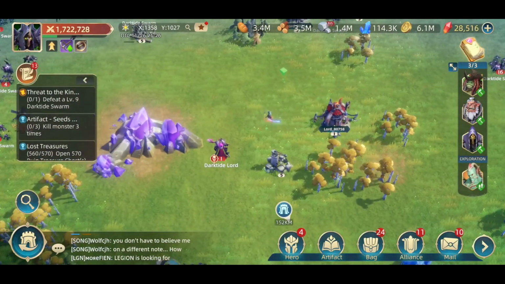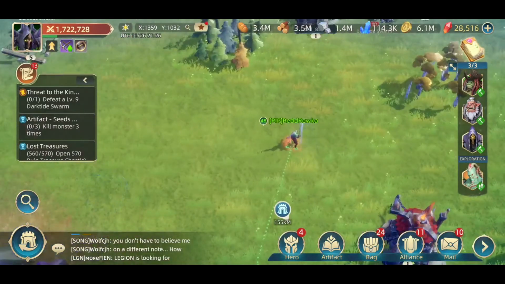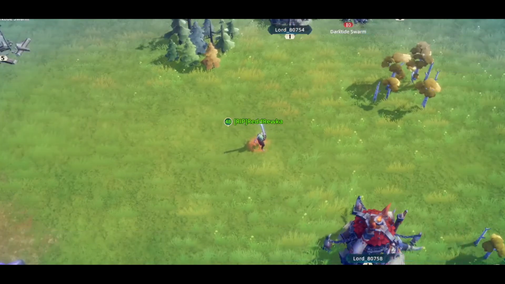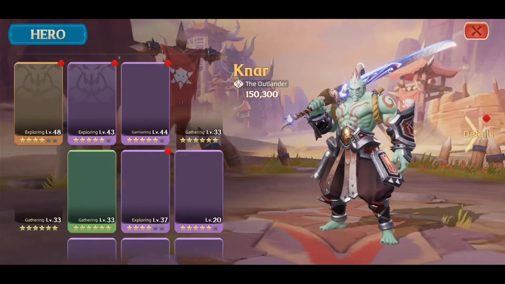So the exploration team is pretty cool. You'll start out with just one hero in your exploration team, and then once you get a 3-star hero, then you can have up to 3 heroes in your exploration team.